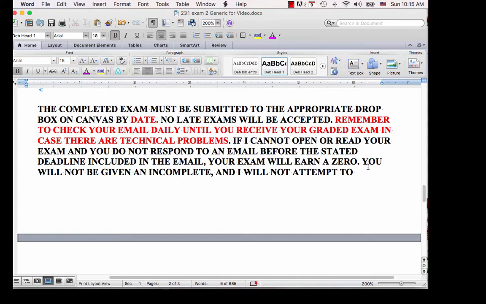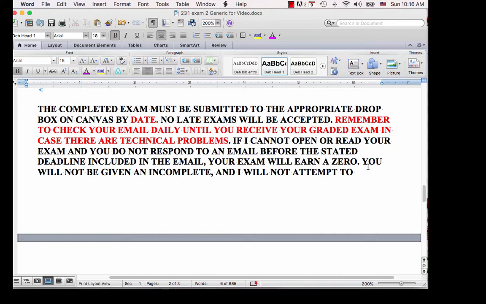Now, once I have downloaded the exams and checked them and emailed the people I didn't get one from, I'll email the entire class and let you know that if you haven't heard from me otherwise, I did get your exam and it opened fine in Microsoft Word. Once you get that, then you can stop checking your email every day. I mean, I'd like to think that you'd like to check your email to see what your grade was, but that's entirely up to you.